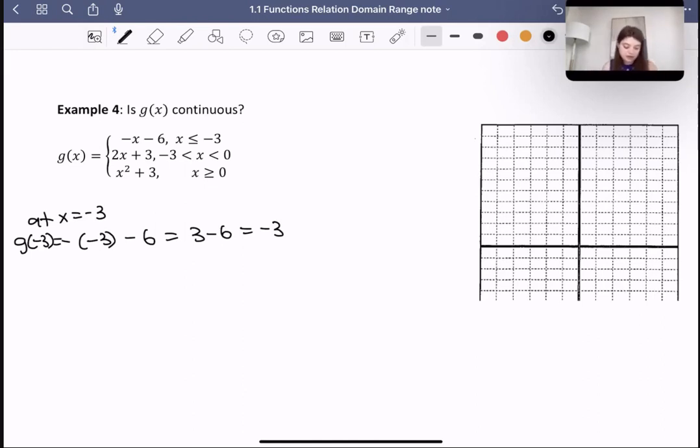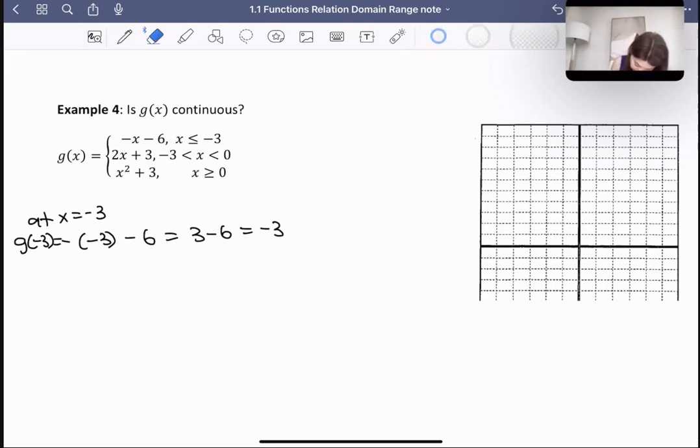Now the question is, will our next one be the same, right? Now I know that this doesn't actually include, it just says strictly less than, not less than or equal. But in order for the function to be continuous, when we're at the point -3, that hole has got to be at the same point that our filled in dot is for it to be continuous. Because if our hole is at a separate point, that means we're jumping to a different place in our graph, right? And so let's see.